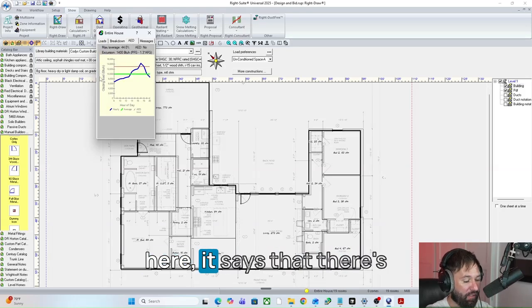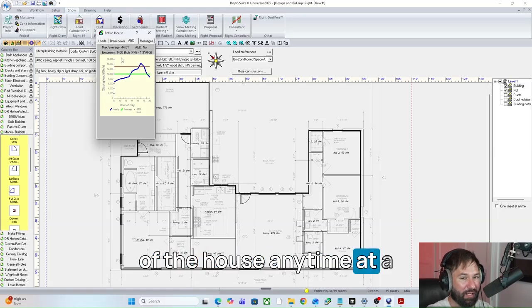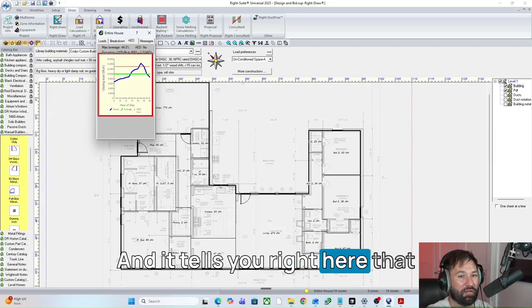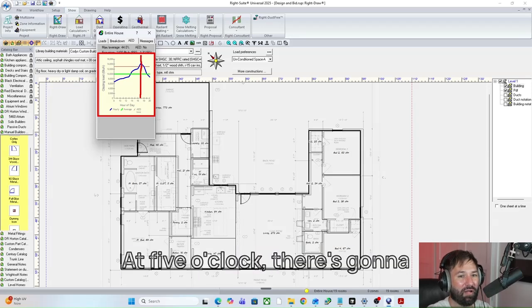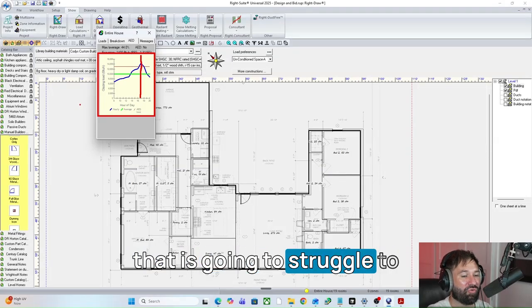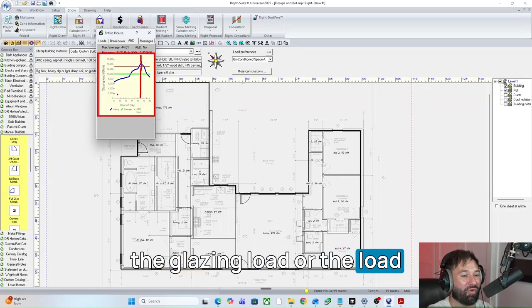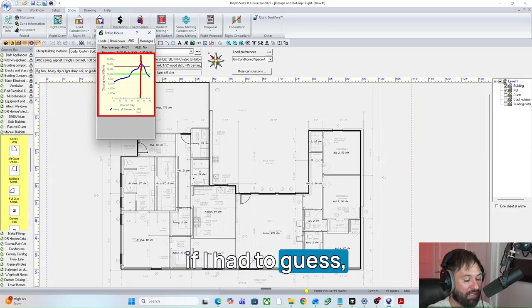And if you look right here, it says that there's a lot of windows on a given side of the house at a given time during the day, and it tells you right here that at roughly 5 o'clock, there's going to be a portion of the house that is going to struggle to stay comfortable during direct sunlight because of the glazing load, or the load coming through the windows at a particular time of the day.